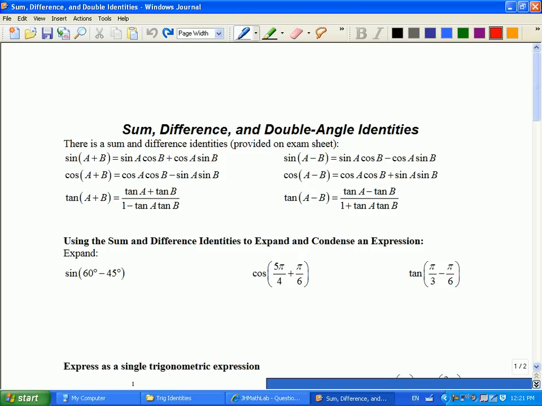Okay, so some of the patterns, we'll just talk about them to help you use them a bit quicker. When you're using the sine addition, if it's positive here, it's positive here as well, and when it's negative here, it's negative there. My math teacher used to say sine has the same sign. That's one of the things you'll notice, because cosine has a different sign. When it's positive, cosine becomes negative. When it's negative, cosine becomes positive.